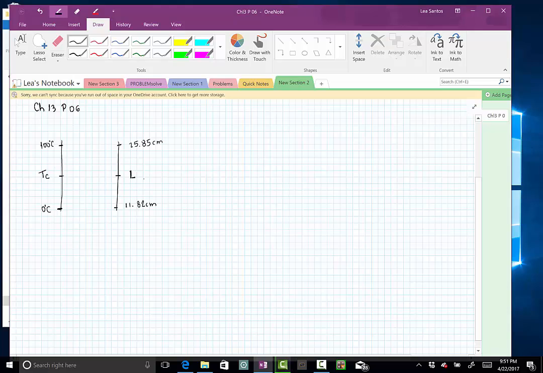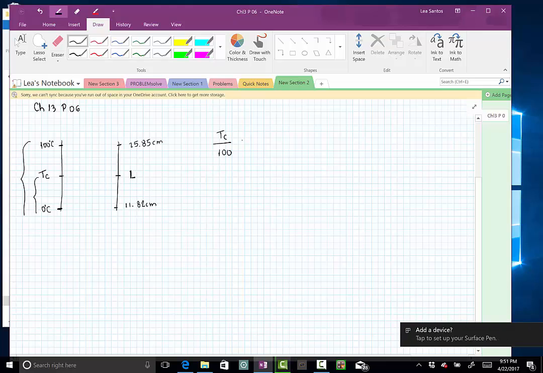Play with ratios, just as I told you to do with Celsius and Fahrenheit. As I said, instead of memorizing the conversion from Celsius to Fahrenheit, or Fahrenheit to Celsius, play with these ratios. So I'm going to go for the ratio. I'm going to put here Tc minus 0, divided by 100 minus 0. So I'm going to put here just 100.